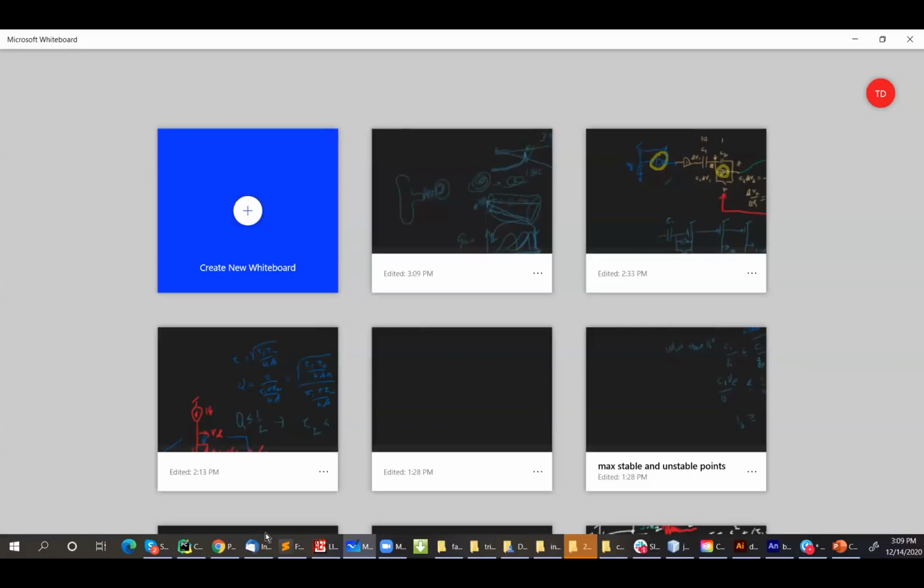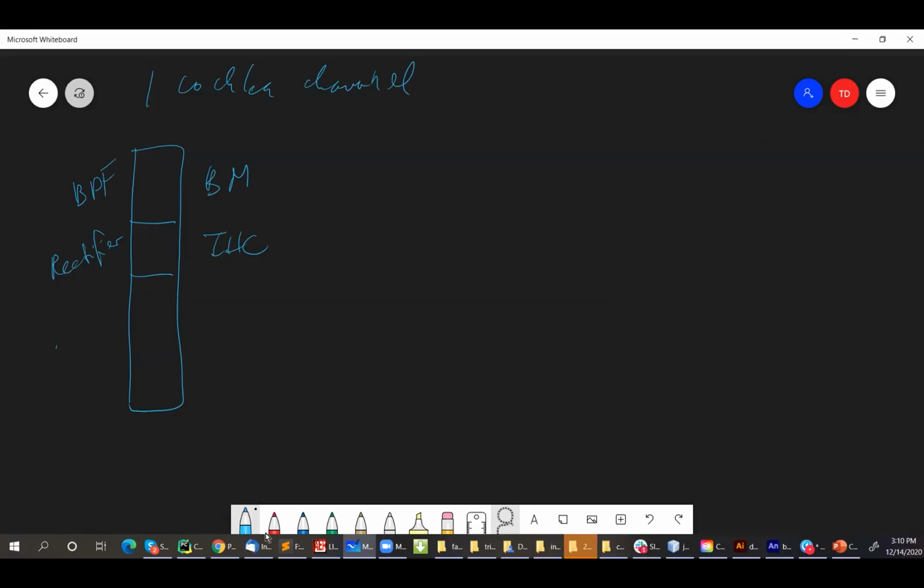And so what you can do now is put everything together. Okay, so now this is going to be one cochlear channel. You're going to have the bandpass filter that models the basilar membrane. You're going to have a rectifier, again, like a diode, that models the inner hair cell. And then you're going to have an integrate-and-fire neuron circuit that models the auditory nerve fibers, ANF. Okay, so everything here is analog except towards the end, and then you're going to get these asynchronous spikes.